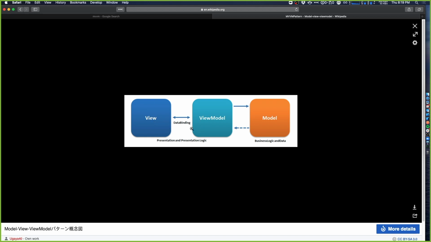And we need a way to get that model data onto our view. And it used to be with MVC, you'd have something in the middle called a controller, but we're swapping that out with something called a view model. And a view model differs in that we have this data binding. This data binding gives a reference to properties that are on our view to the view model. So the view model can say, hey, property on this view, update yourself. And when it does, because SwiftUI is a reactive DSL, the UI will just update.